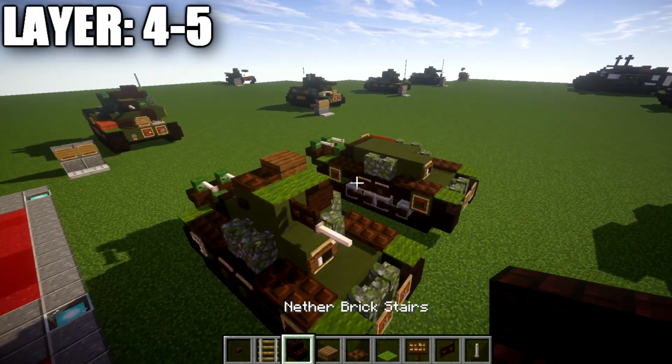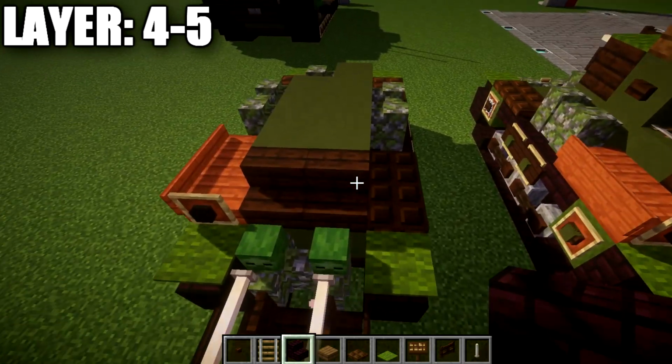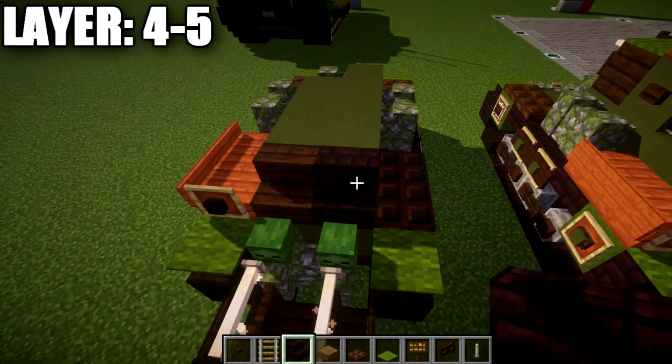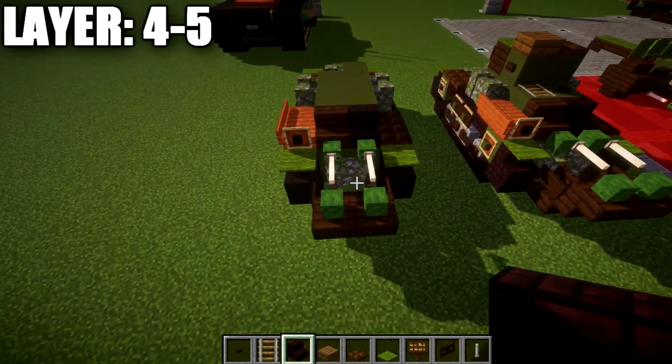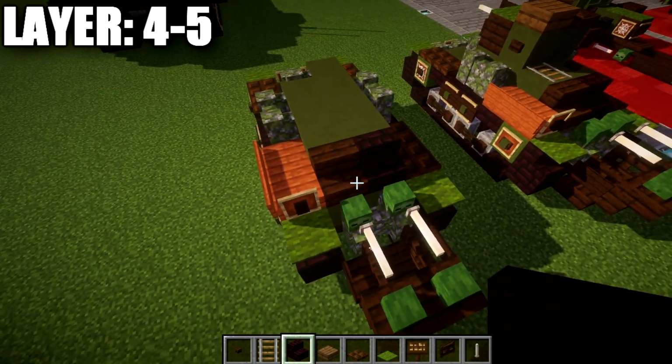Alright guys, so real quick before we move into layers 4 and 5, I want to cover one adjustment we're going to be making to the tank back here. So we're going to go ahead and swap out this dark oak wood stair here to the right side for a nether brick stair. So that's going to be over there on the right side, and we're going to leave the dark oak wood stair on the left side there.